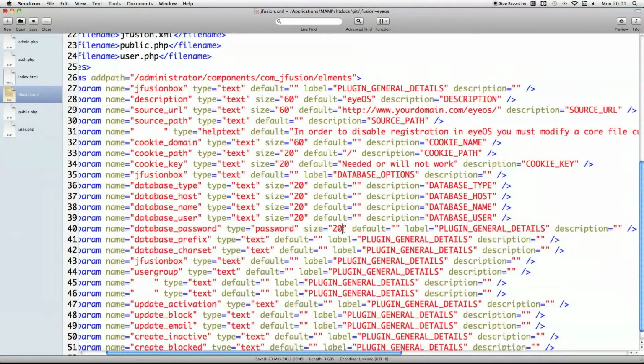And still size 20, and the name's the same, so remove the label.